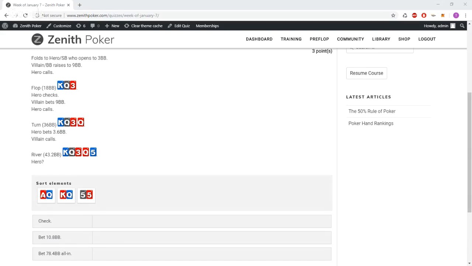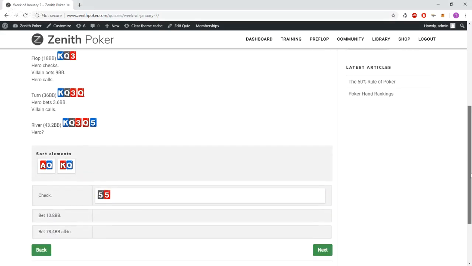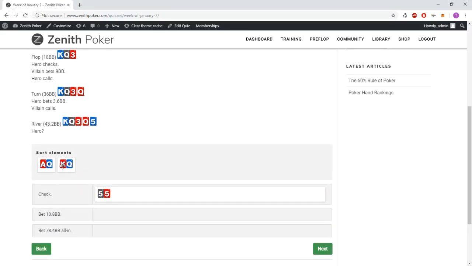Most of the money, even for everyone else, in terms of the jacks or tens, if you bet small and you call with those hands, most of your EV is going to come from stacking the guy. Right, Thomas? Yeah. So here you've got 5s being a check. All right, and now the ace king and queen.